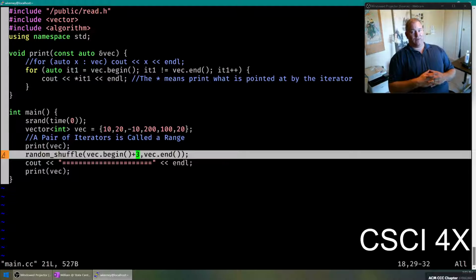Vector.end divided by 2 does not work. You would think it would work, but it doesn't. The reason why it doesn't work is that it's not actually a number that you can divide. When you do plus and minus, it'll move itself along the array, but division and multiply are not defined on it.